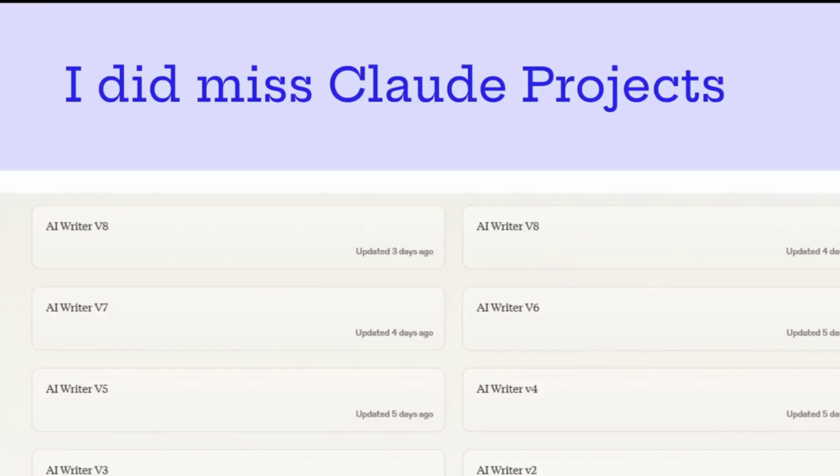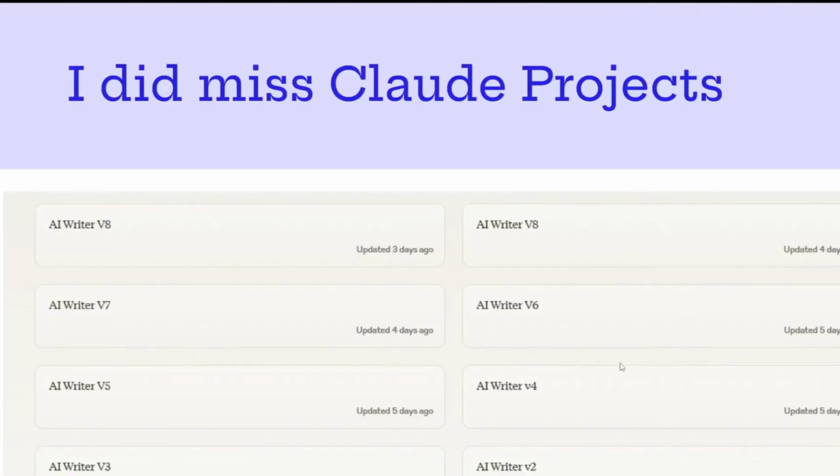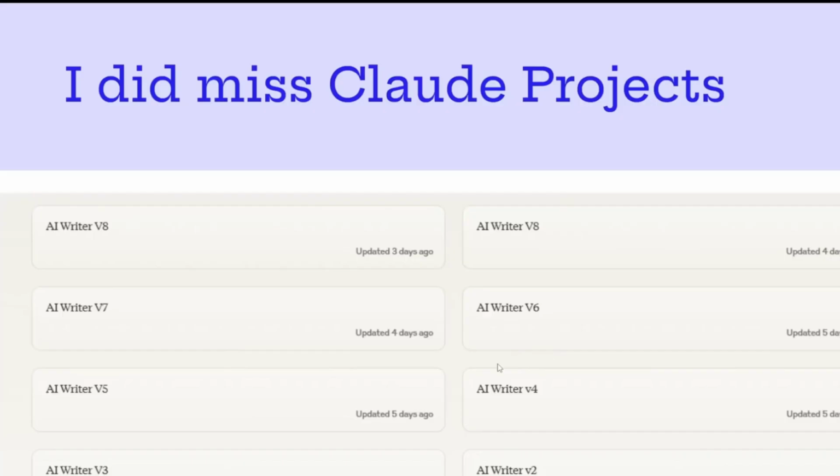Anyway, I will stop there. What do you guys think? How has your experience using DeepSeek been? Is there anything that you think it does well? I only covered a small subset of it, and maybe over the next month my opinion will change, and I'll go back to Claude as my primary, but I am curious to see, has everyone else's experience been the same as mine? Anyway, let me know in the comments below.